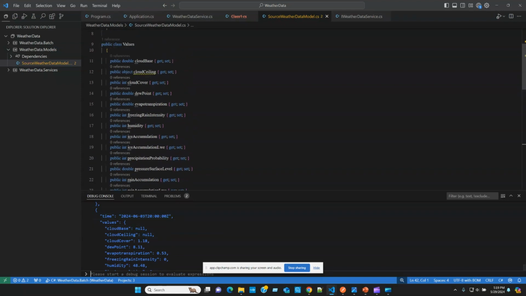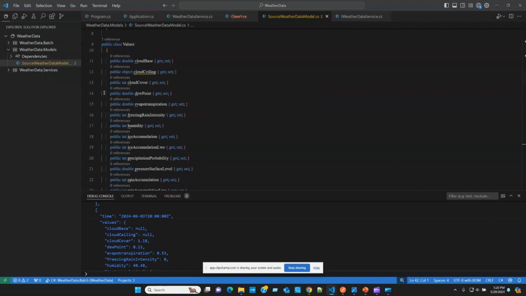So you can see the cloud base is represented as a field, a property here, with the type and the getter and setter. Here, the website, based on the limited input, created return types like double and int. In order to avoid typecasting, I'm going to use string as the return type for all the fields, because otherwise we may end up with typecasting issues. We have to manually typecast all the data, so we don't want to do it.